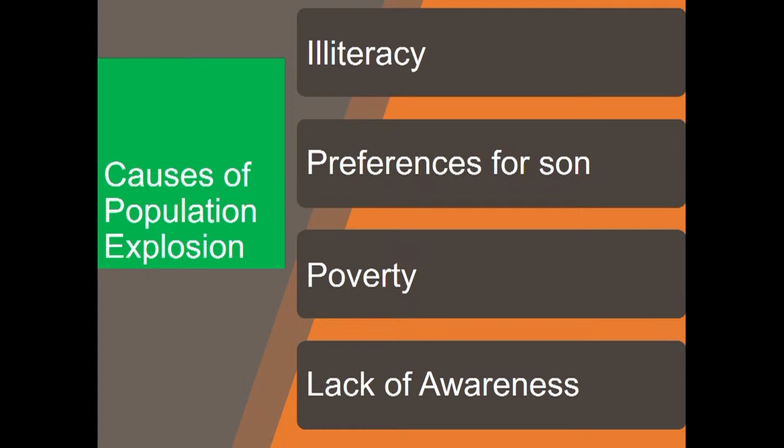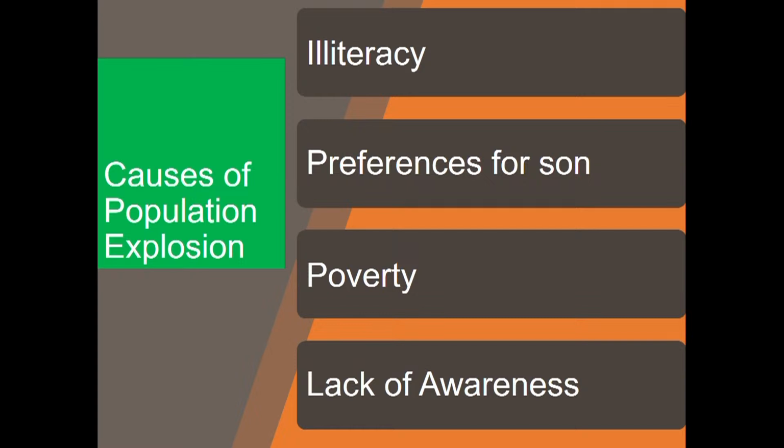Even if you go to various parts of the country, even after more than 75 years of independence, still people feel that a son is very much required for their life because of various cultural and religious reasons. जैसे बोलते हैं कि जब घर में कोई किसका डेथ हो जाता है तो बेटा जो होता है वहाँ पे अग्नि देता है, तो श्राद्ध भी बेटा ही करता है, तो इसीलिए people are preferring more for son. This is the only reason.